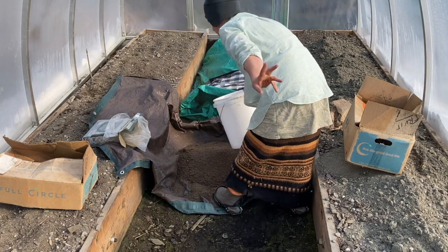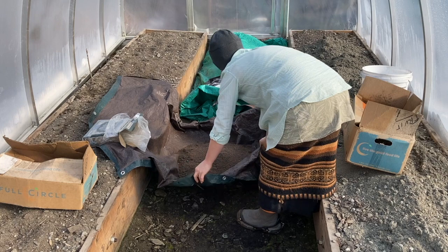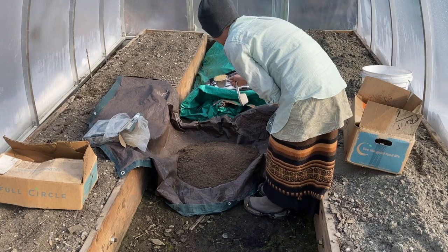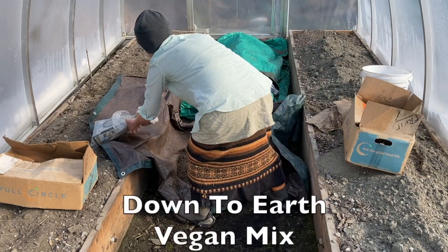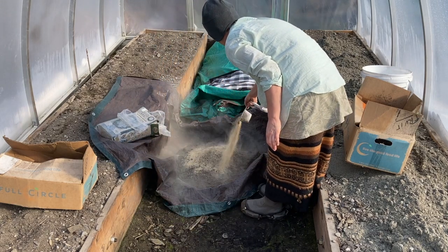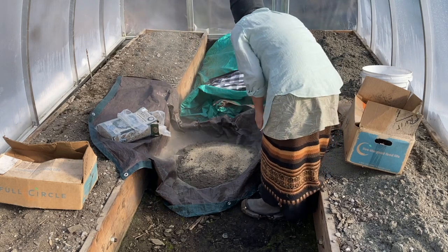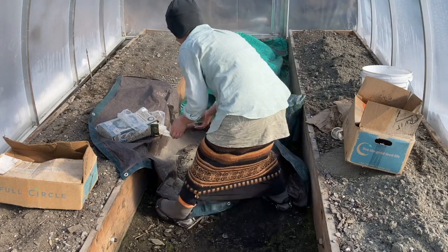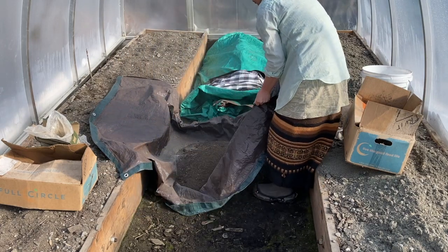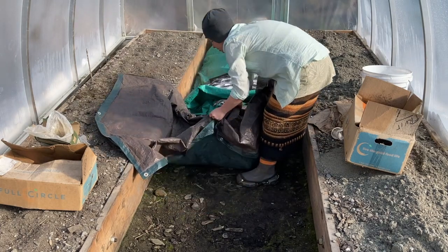I've got a couple of old videos showing how I make this. And usually when I make it, I throw in the fertilizer. So this is a cup of this fertilizer. This is just a Down to Earth vegan mix. But because I didn't have fertilizer then, I just put some kelp meal in there. And it didn't work. And so I'm having to do this step later. And so I just mix it back and forth like this.